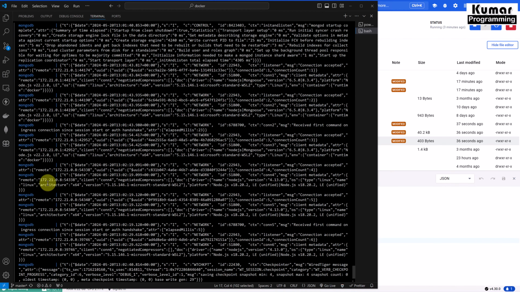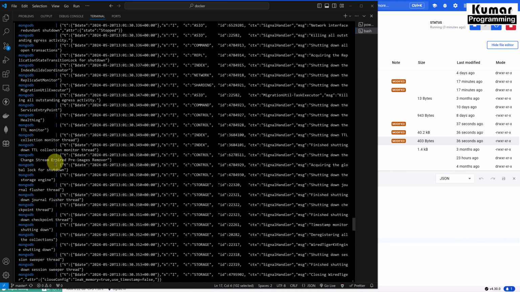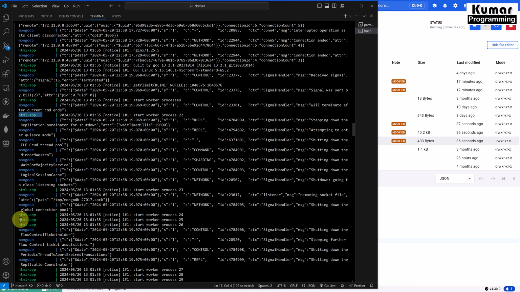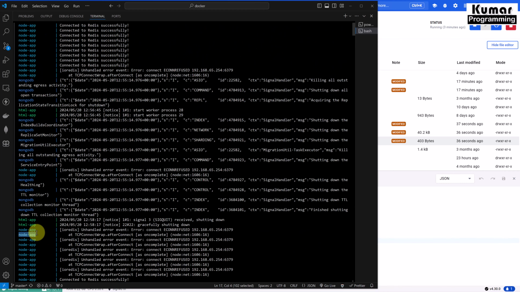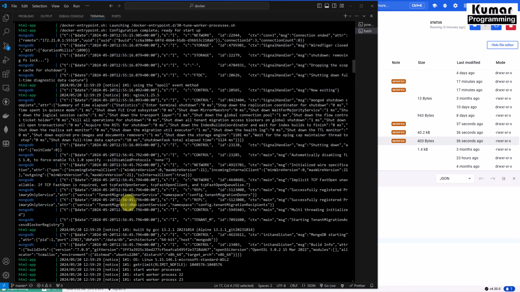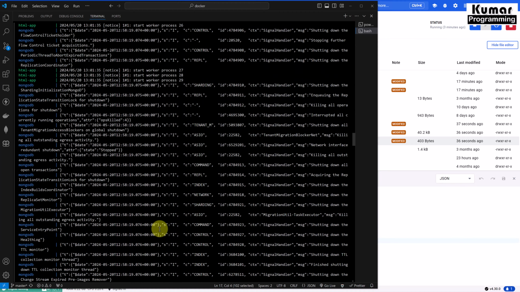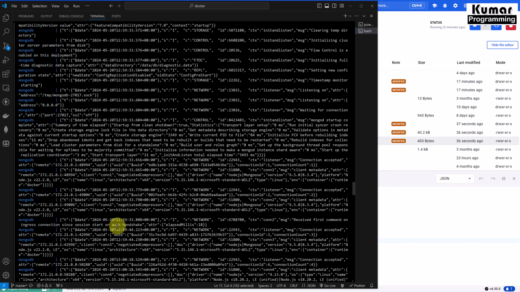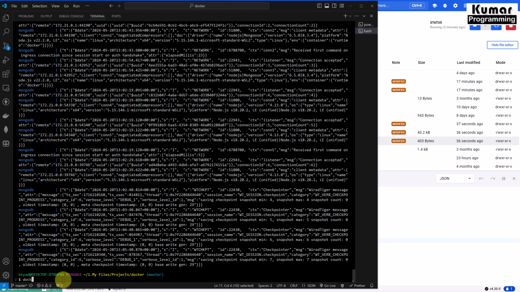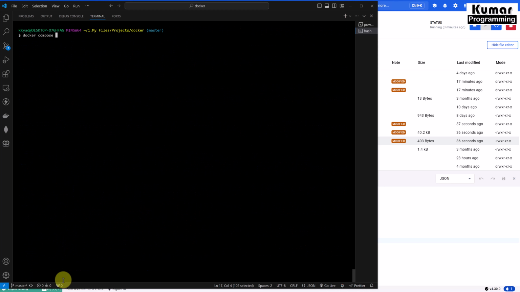See, all these logs are coming from MongoDB. See, these logs are from the HTML app. See, these logs are coming from the node app. And now if you want to find out the logs of any specific container, how can you do that? Let me clear it first. We can use docker compose logs, and then we will provide the service name. I'll use my service name as html-app. So you would be able to see only the logs of the HTML app.